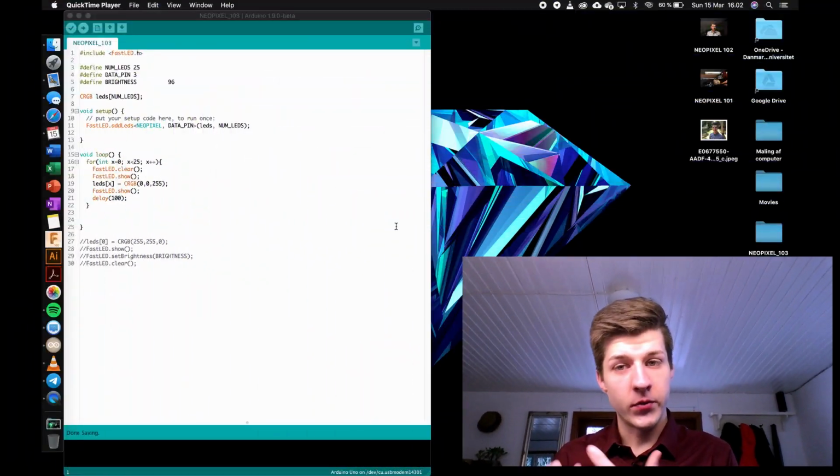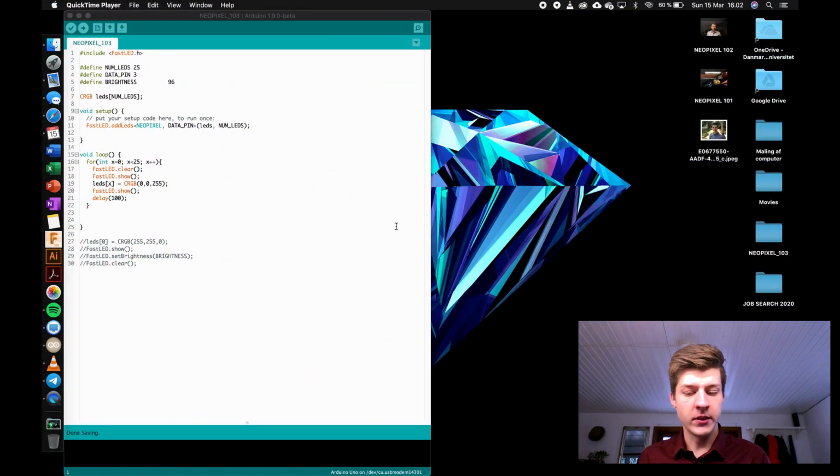When we're talking about RGB, it's the red, green, blue colors that we have in our Neopixels. And usually each pixel or each LED consumes about 20 milliamps for one color. So if you're going to turn one LED to white, we have the R, G, and B all turned on at full brightness. That's going to be about 60 milliamps. And you can then multiply that by the number of pixels or LEDs that you have.